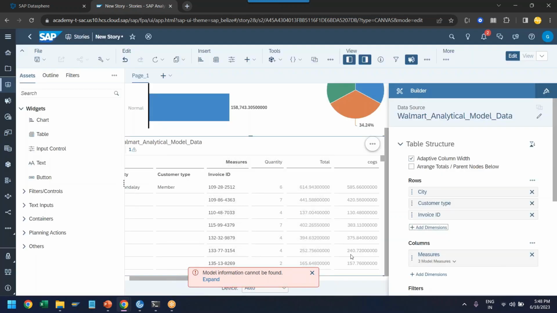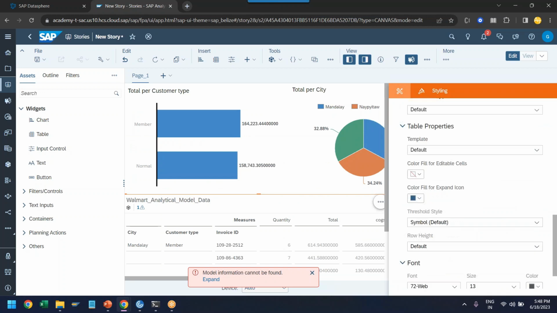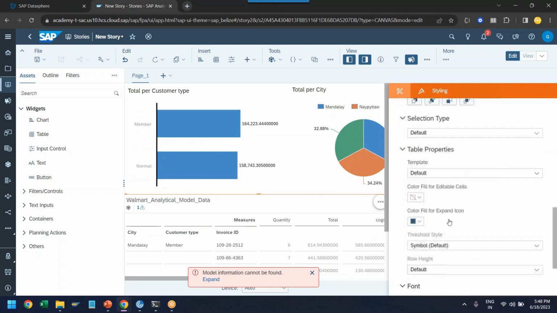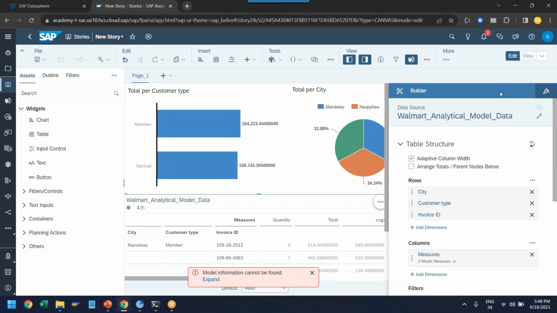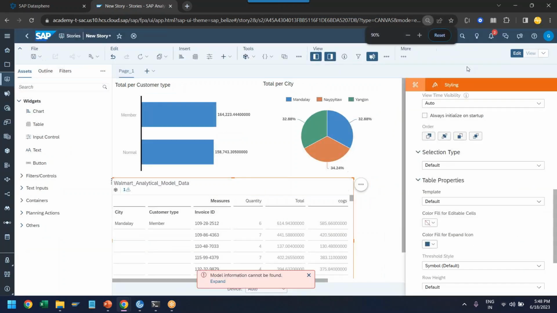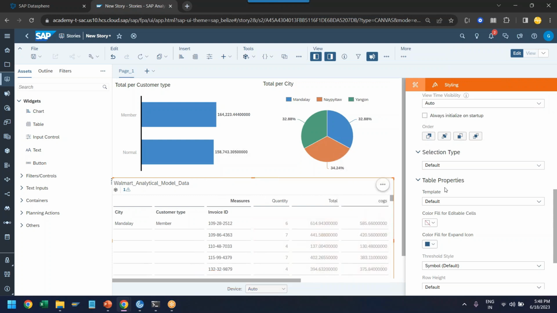Nice, superb. You can additionally add formatting for your data set in the table to apply different thresholds and number formats. All of this we will be looking at in our coming episodes. All right, we are happy. And now this is our dashboard, which is ready for consumption by the user. We can save the dashboard, publish it and share it with our end users, and they can start consuming this information.